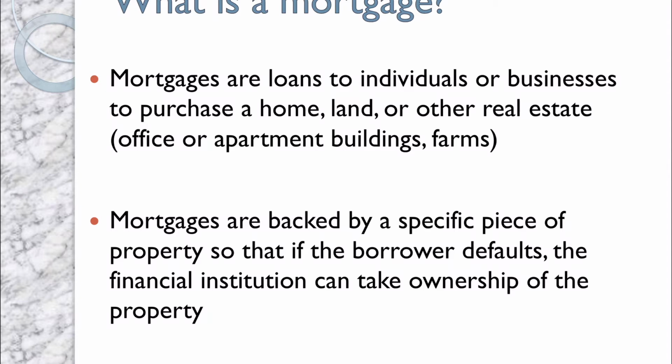Secondly, mortgages have no set size or denomination for primary mortgages. So with these primary mortgages, there's not a set size or denomination. And I know I don't have this here on the slide, so just please bear with me. The primary mortgage market is broken down into four basic types of categories.